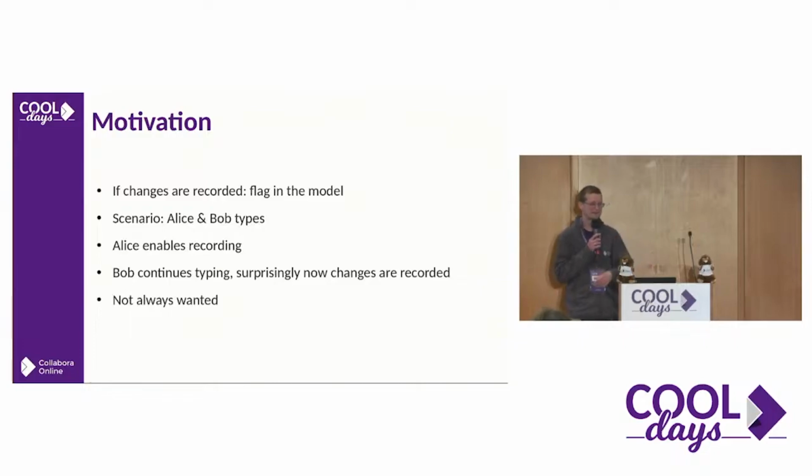I invited somebody to edit the document. As soon as that person joins the document, I will enable track change recording for everyone. And then once I have the changes from that other person, I can review the changes and see what was changed. So that's nice. But sometimes you don't want this.